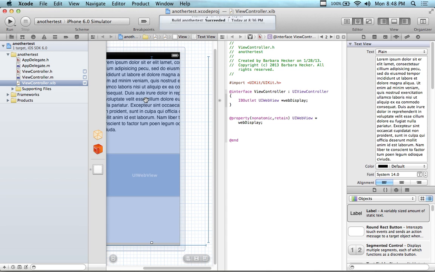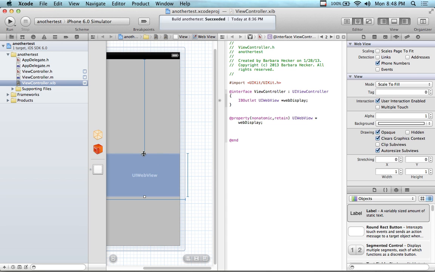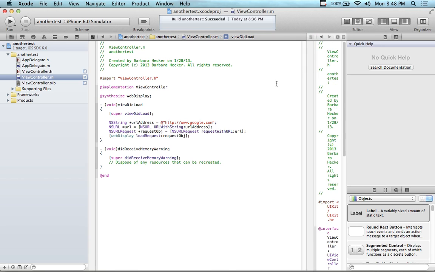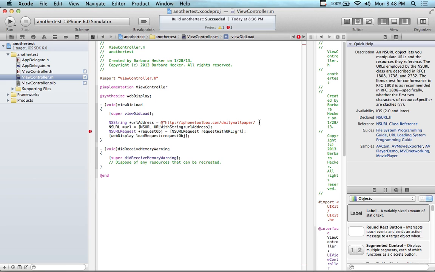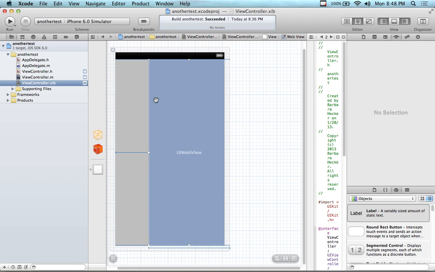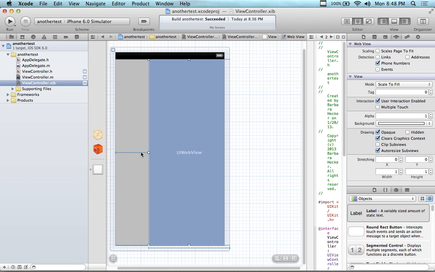Oops. So get rid of this guy. Here's our URL, so put this in here. Make this guy a little bigger. And then in the code here, instead of loading Google, let's load in that other one. Except I copied, there we go. Is that right? It looks pretty good to me. Let me load this back up over here and change this so it fits the whole screen.